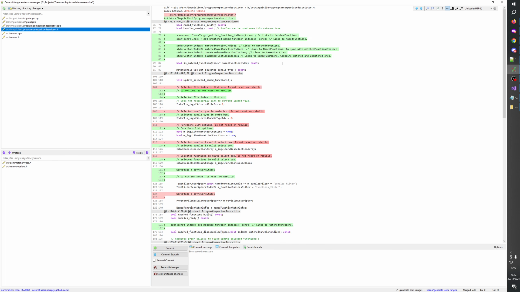So next, let's start with something simpler first. Selected file index in list box. UI options is not reset on rebuilds. UI content state is reset on rebuilds.